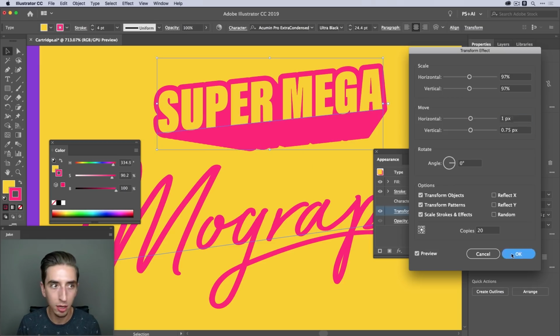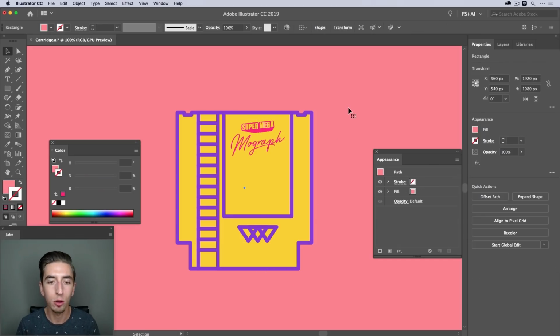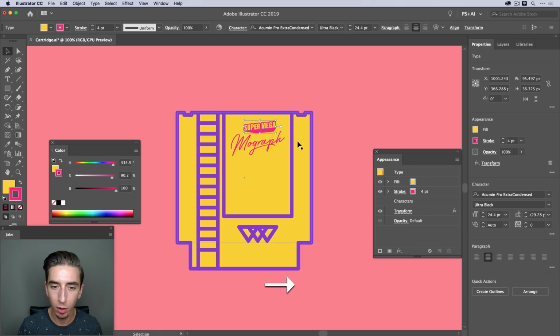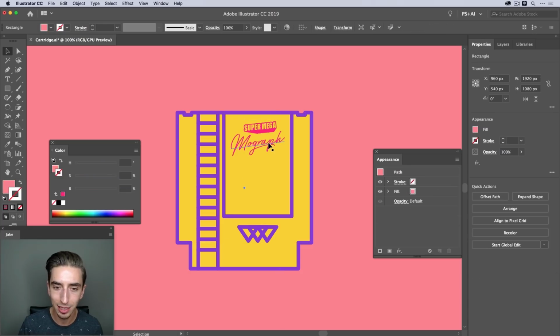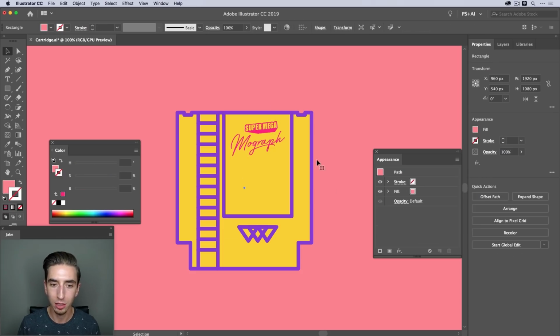I think that looks pretty good. I'm zoomed in really far. If I press Command 1 to zoom to 100%, now you can't see those individual samples at all, but it adds some depth to that text. I like that. I'm just gonna shift it around a little bit so it fits a little bit more nicely within that gap between the M and the H, but I think that's gonna work out just great.